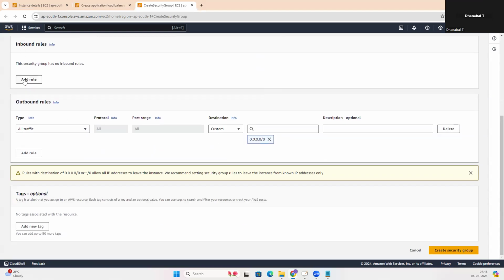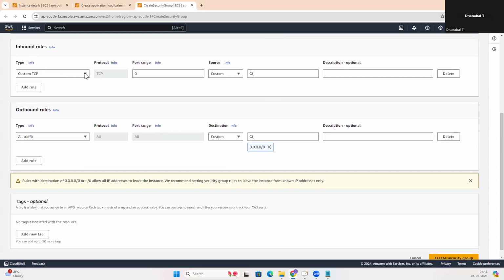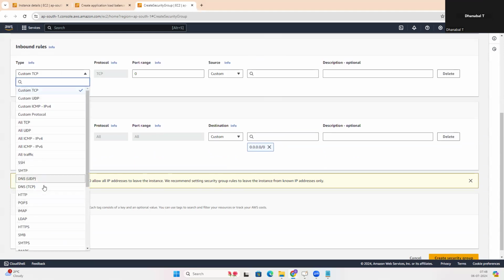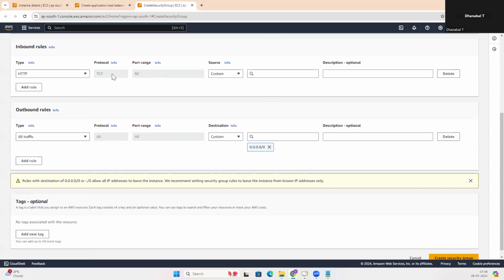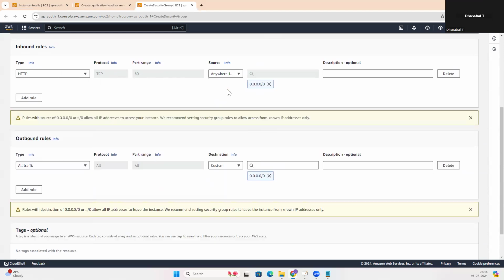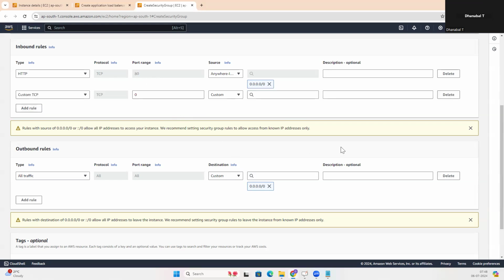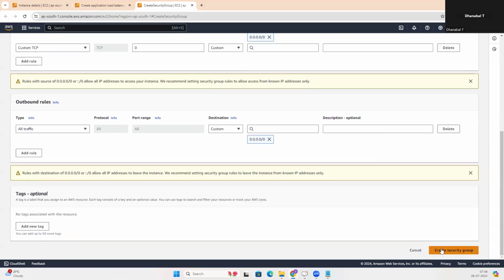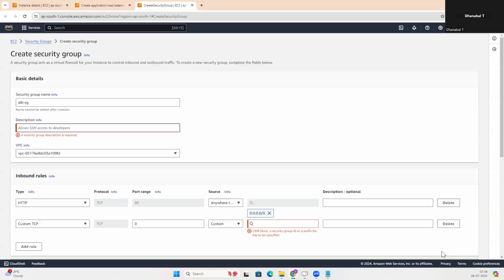Then we will add an inbound rule for HTTP. So anyone who accesses this load balancer at port number 80, with source anywhere IPv4, will be allowed. Let me add the rule, and then create the security group.